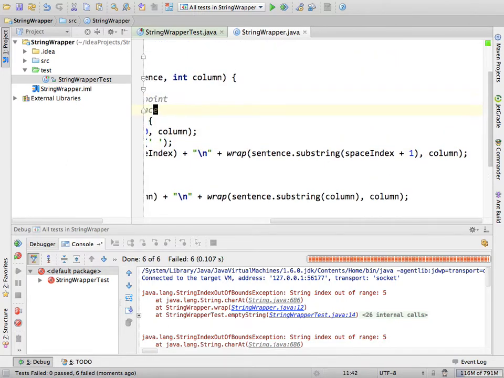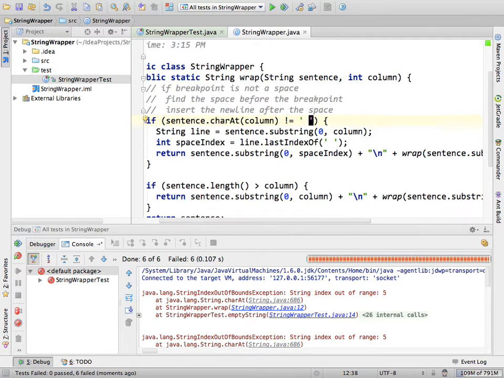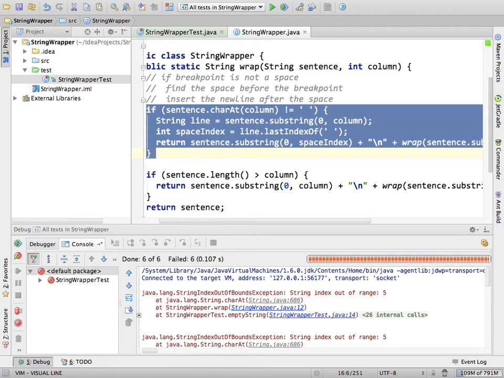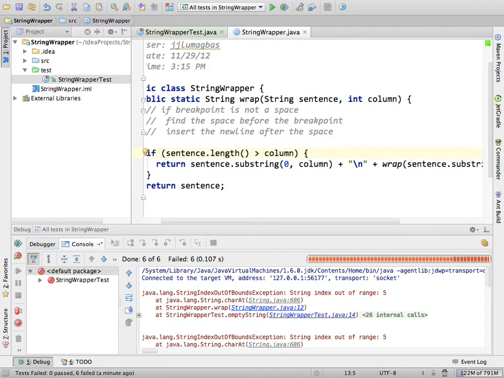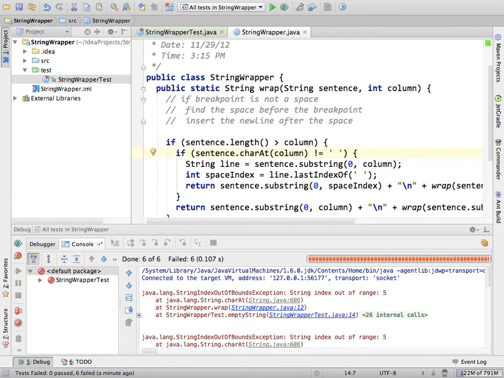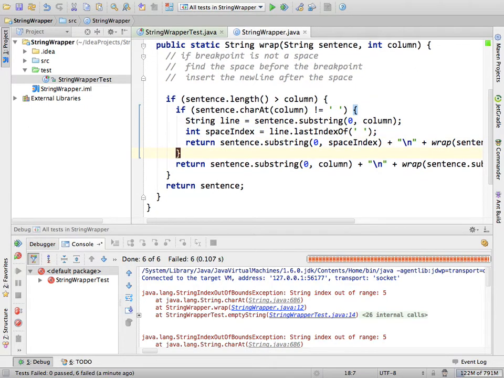This should be inside the if sentence length is greater than column. It should be inside the if sentence is greater than column. Right? Yes.